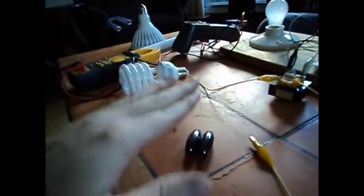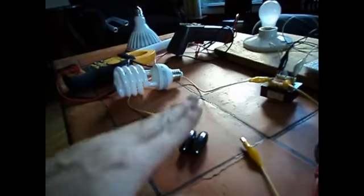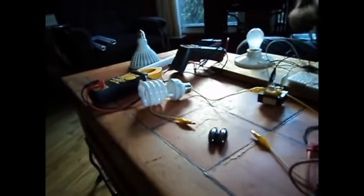You know, those things will go to 200 degrees, so there's no sense running any longer than that. Try to pick up this magnet. Touch it. Oh yeah, they're hot. You can't pick them up.